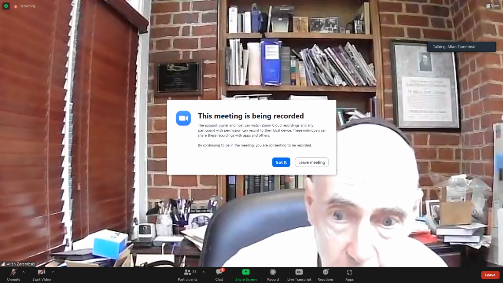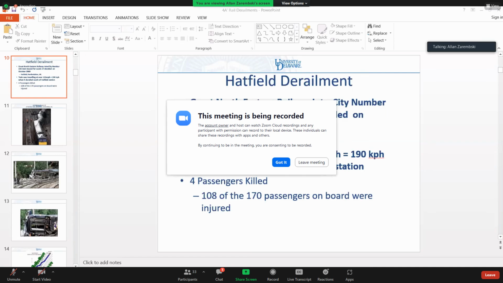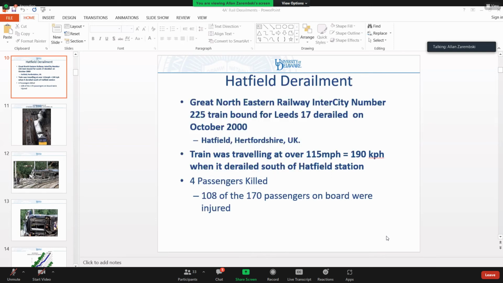So I'm going to start off by talking about a derailment. If you remember the movie that I showed you last week, the Network Rail movie, which I think is a very good movie, and I like to show it because it gives a good overview. If you recall, the name Hatfield derailment was mentioned. And the Hatfield derailment was a milestone derailment in the UK. It happened in October 2000 on a passenger train that was traveling.